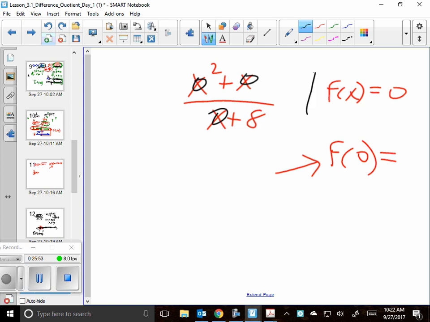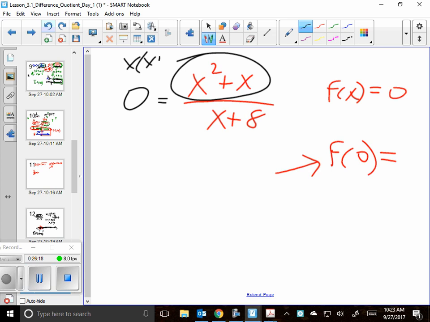This one, however, means that the whole function must equal 0. And that'll only equal 0 if the top part is 0. So what would make this equal 0? A lot of people say, well, 0, and that's it. No. If you can factor it, you should. You factor out the x, and you'd have x plus 1. There's two things that would make this equal 0. 0 for this, and what for that? -1. And that's how I can prove it to you.